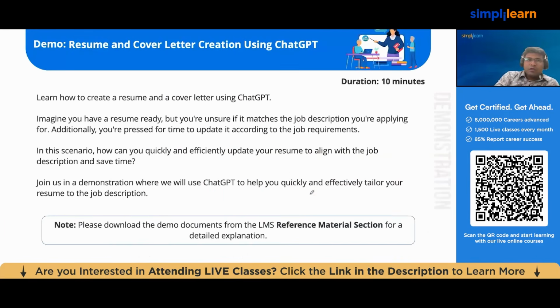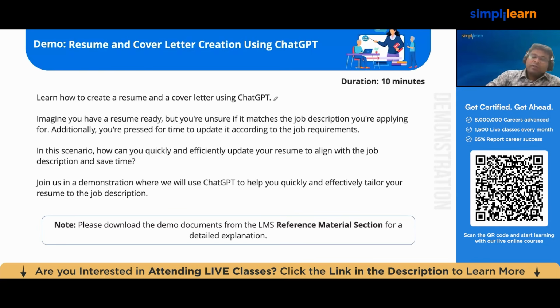So let us try to see resume and cover letter creation using ChatGPT. Let's say you have a resume but you are unsure whether it matches the job description. We can quickly and effectively update the resume to align with the job description and save time. This is a common basic requirement when applying to different companies, and different companies have different job requirements.